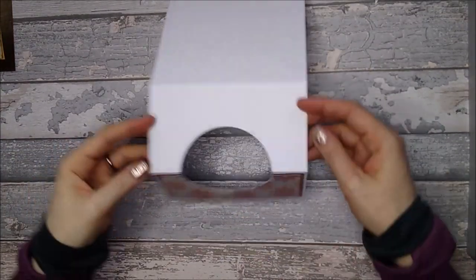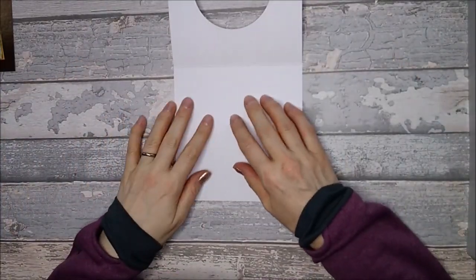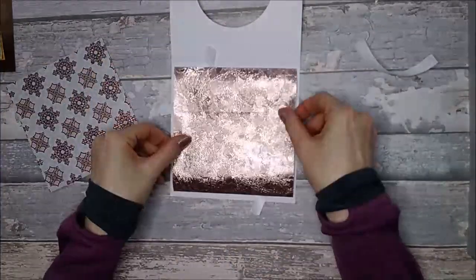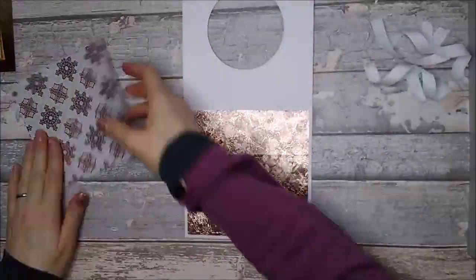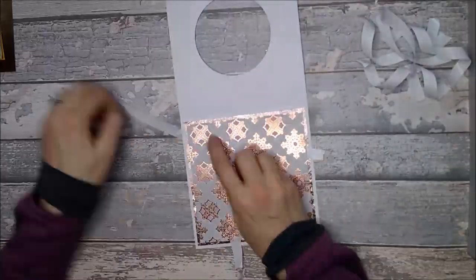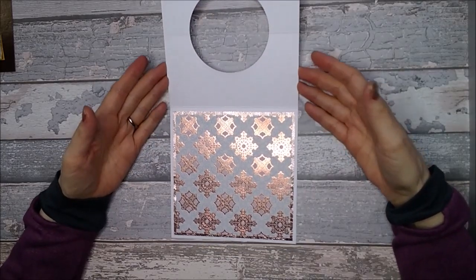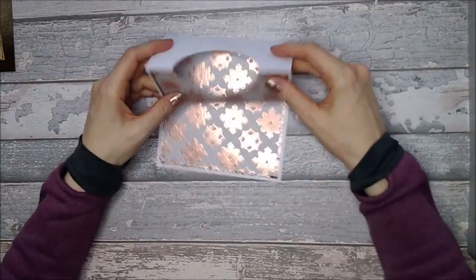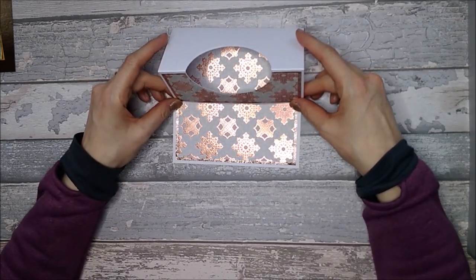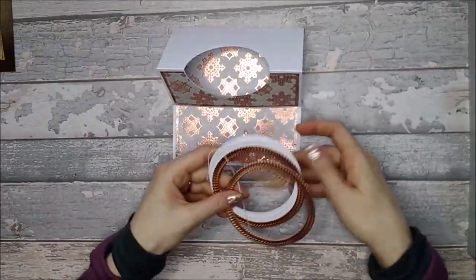Right, so as soon as you've stuck your front piece down, you can go ahead and stick the inside down. Right, so now you've stuck the inside down, that's basically going to make up your card blank. So you're going to need a die cut shape of some description.